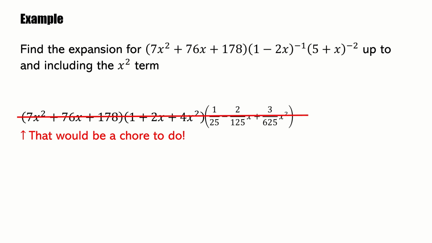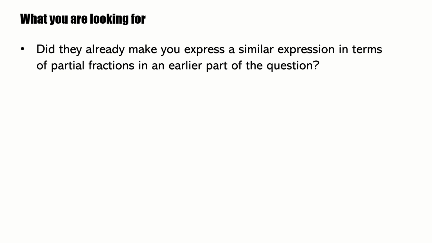Instead, this is a prime example of a question where we'd want to use partial fractions. So how are you meant to know that you're meant to be doing partial fractions? These are the clues you're meant to be looking out for. The first clue would be that they might have, in a previous part of that same question, already made you put something into partial fractions.